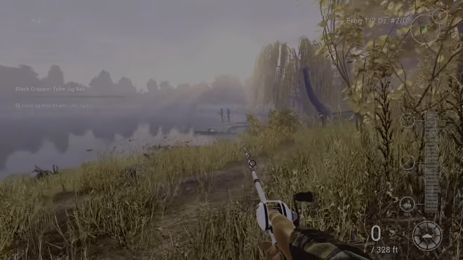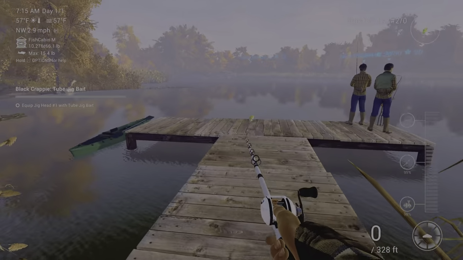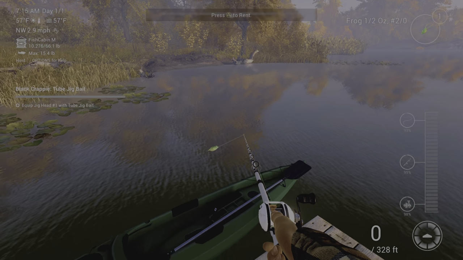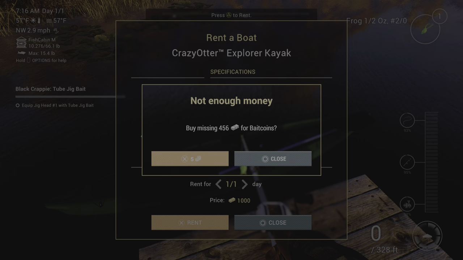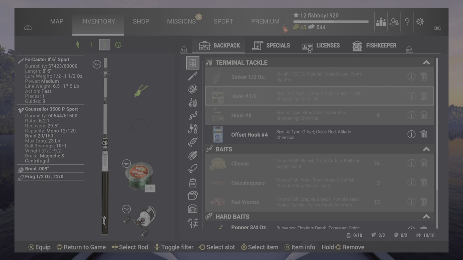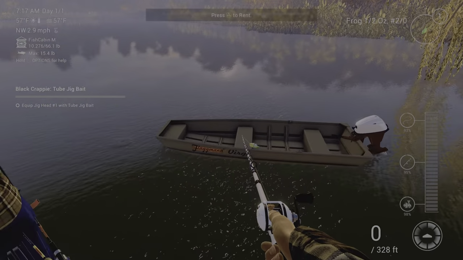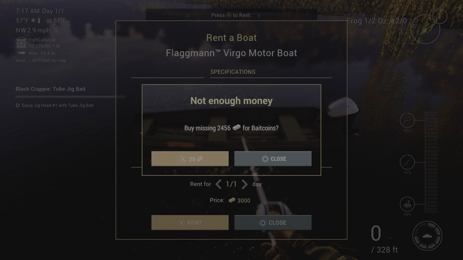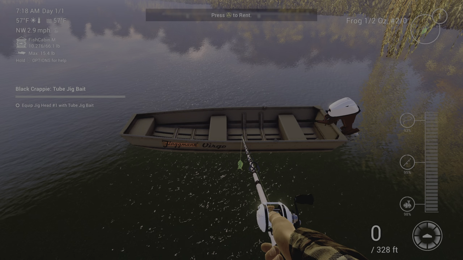I wish Emerald Lake was bigger. I know it's bigger, you can use a boat, but I don't have enough money to use the boat yet. So I wonder if I do. I don't think I do. How many of those do I have? Oh, I have 45. That's good. I could use the boat. What about this one? I don't know if I can use this one. Alright, 25 bait coins. And how many bait coins do I have?